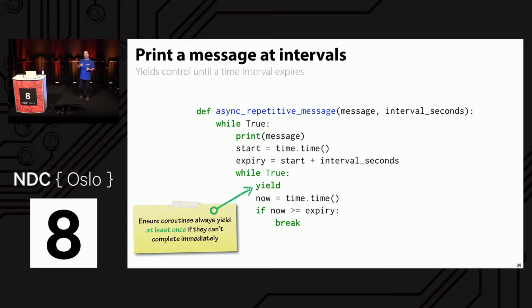It doesn't really matter when we yield in this routine in terms of how it behaves, other than the fact that with small numbers it might never be interruptible, or will never yield control back to the scheduler. So it's important to make sure that your coroutines either complete essentially instantaneously, they can just return a result right now, or they yield at least once. Very important property of these things. Otherwise, you've built something that can stall your whole system.